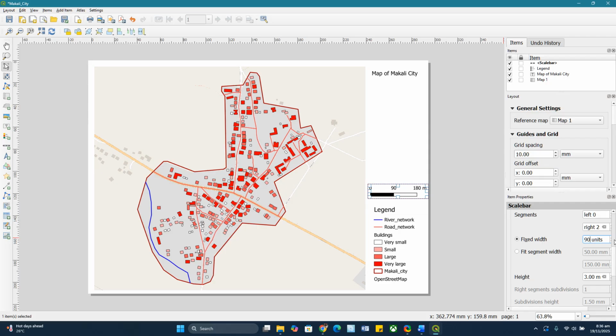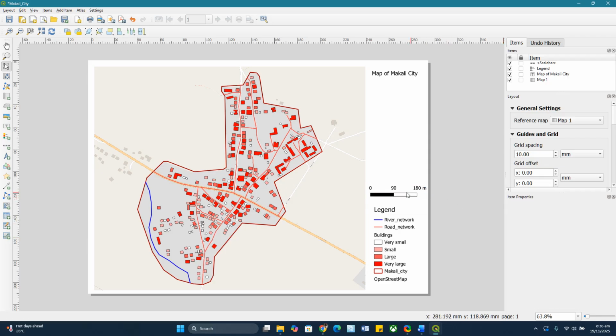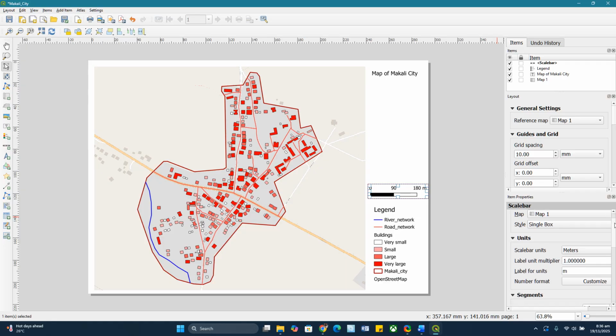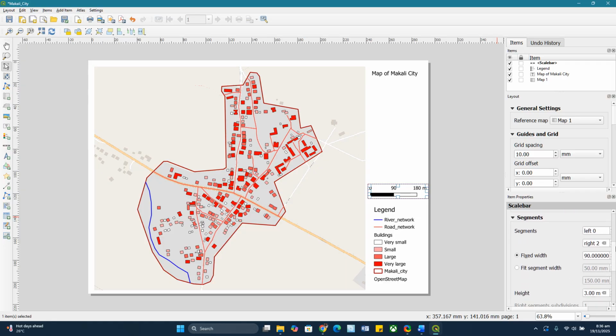If you say 90, you will have it reduced, because the fixed width says that for every scale here, it's 90. So that's the fixed width. We can as well say, let us have it 50, to have less of the width.